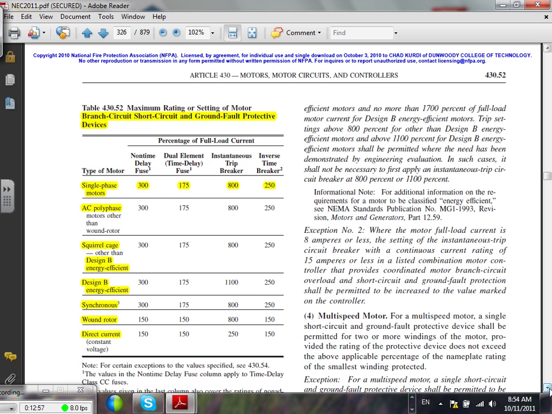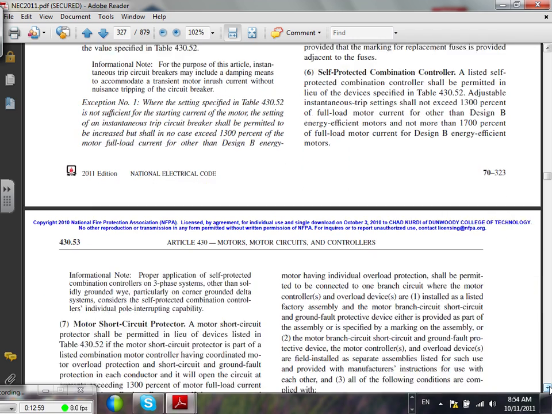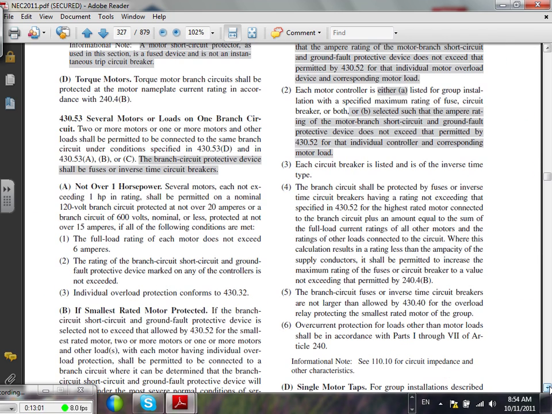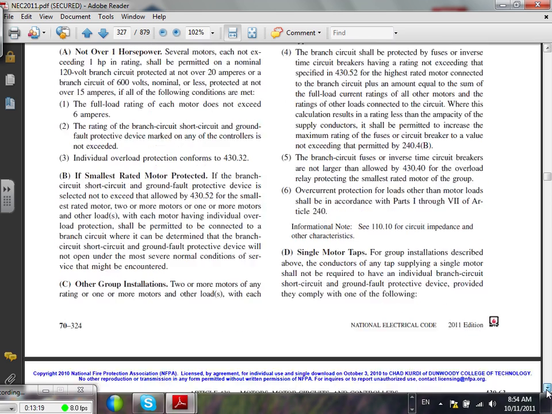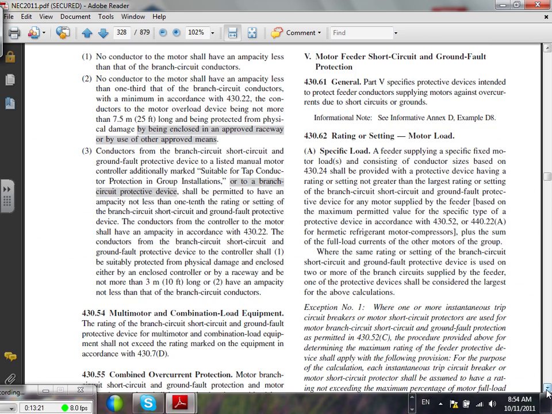Make sure you highlight this one. You completely understand it. Multiplier for the overcurrent protection device, 430.52. You're going to highlight this one for the branch circuits, 430.60 through 62. There is a 61, 62 rating. Are these devices installed in the panel, or are they usually in the... You can install them in the panel. You can put them in a box like this. Most of the time they're in the panel.